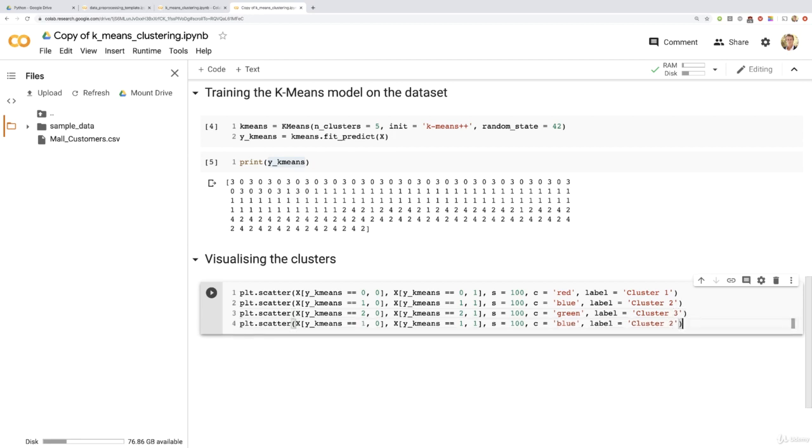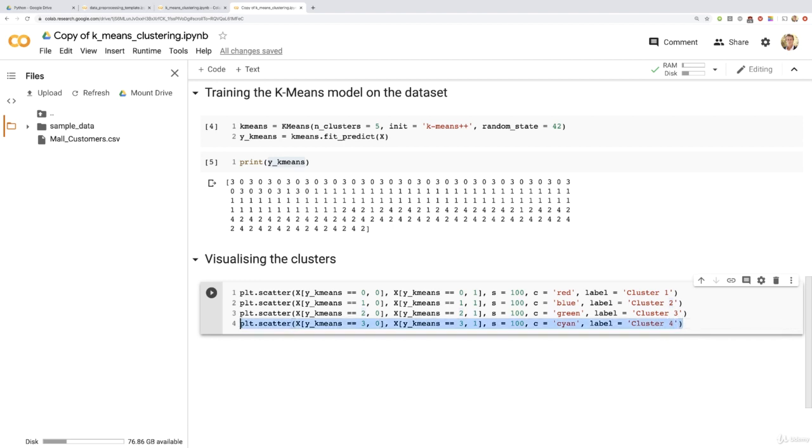Okay, let's plot that again. Y k-means will be equal this time to 3. That's for cluster number 4. Then here, same, y k-means equal 3. Same size, different color, which will be this time... we must start to become an artist here. So let's see, cyan, this color, it's pretty nice. Cluster this time 4.